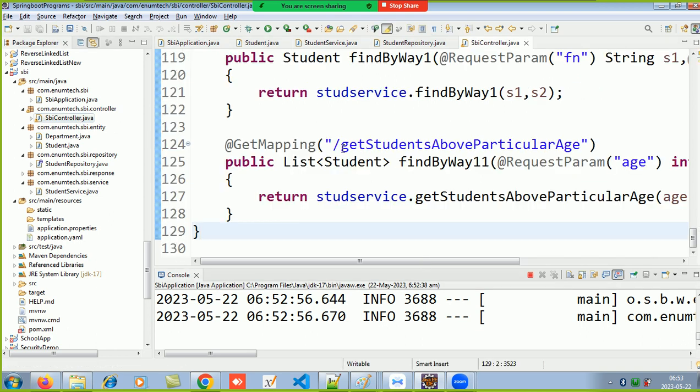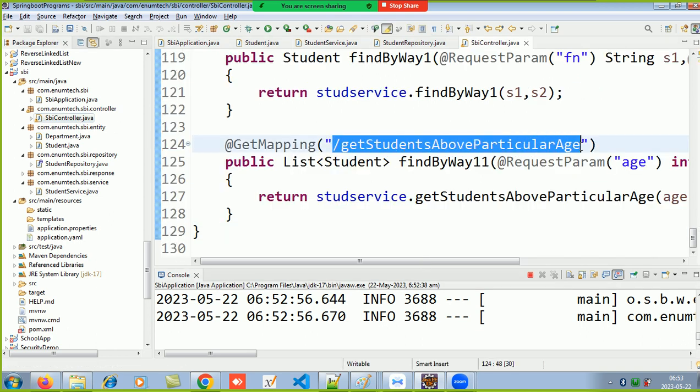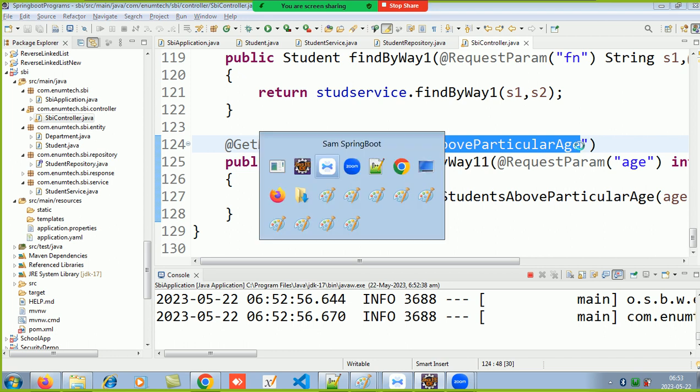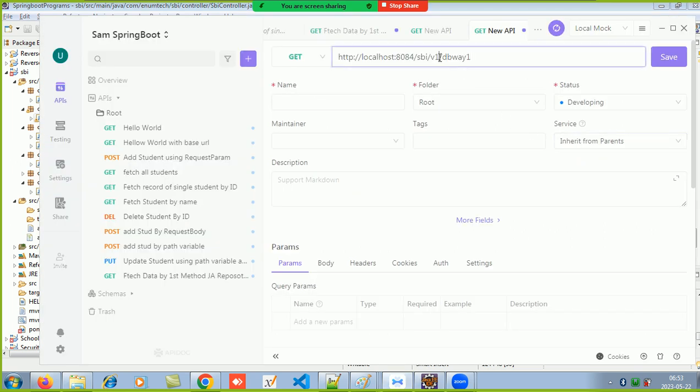Get student of particular age. Just copy and paste it. The more readable your endpoints are, the better. Get student above particular age, and it's a get API, send.